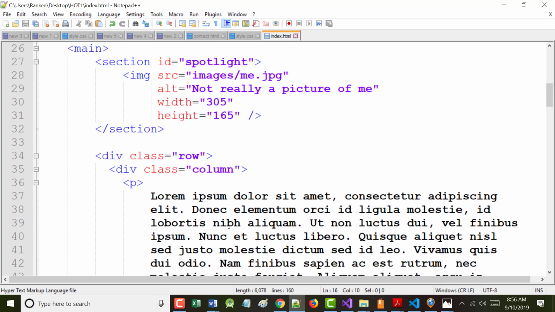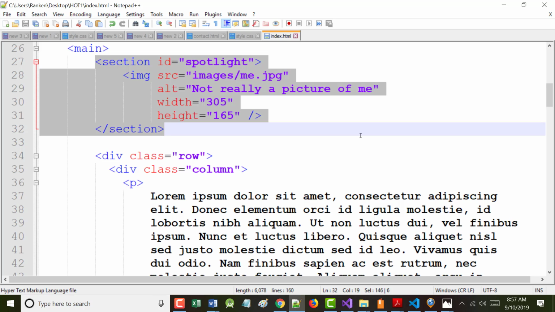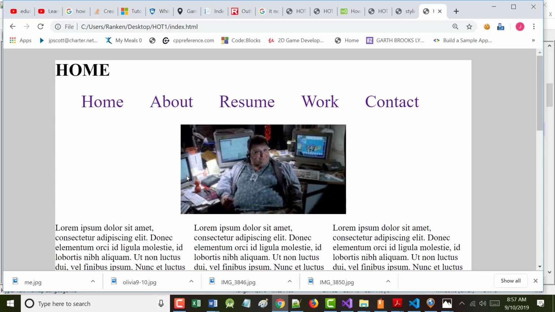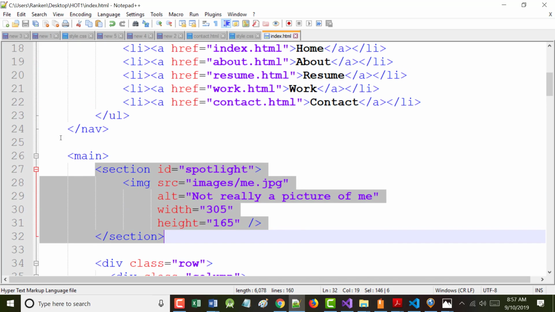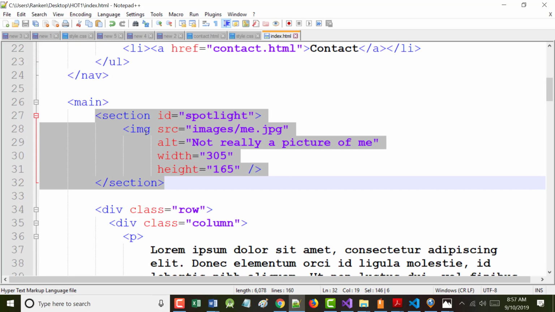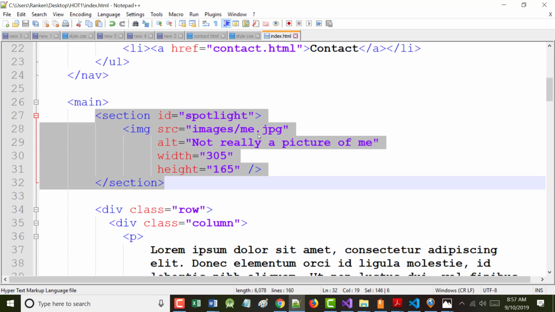All right, then let's start to go down to main. There's the spotlight section where we put the image. You put your own image in there. All right? You put your own image in there. That's that spotlight section. So that right there is this. That's this. Does that make sense? The closing nav is here. So you've got this, everybody, right?